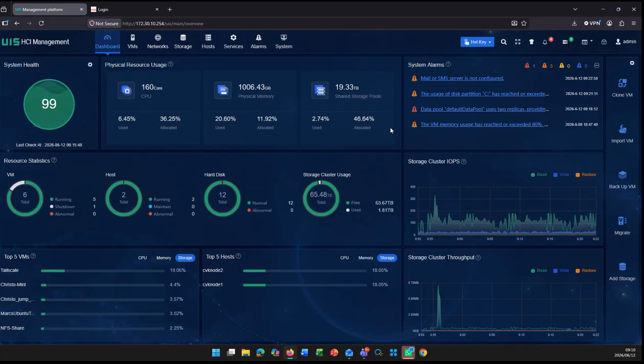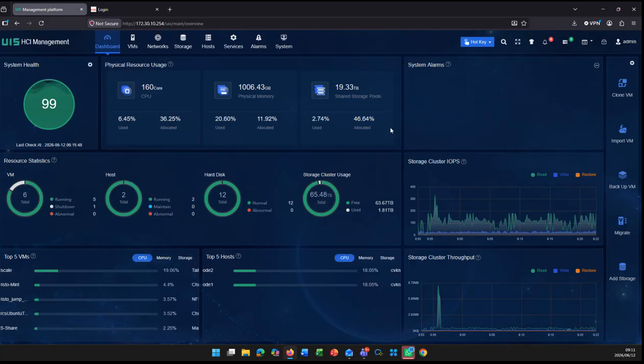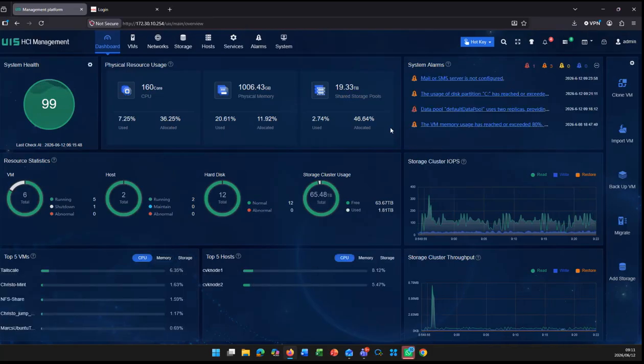So you don't have to worry about how much you need for cache and how much you need for data. OneStore will do that for you, all of it. So very easy to deploy, very simple to manage, and extremely fast.